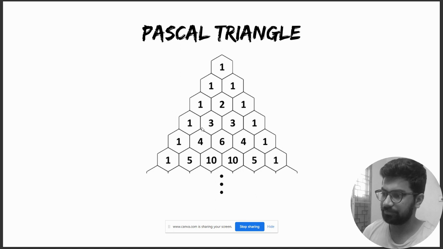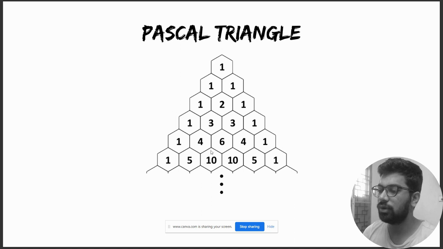So suppose we want to find this element, then we have to go to the previous row and add the adjacent elements of the element we are going to find. जैसे जिस element को हम find करना चाह रहे हैं, उसके adjacent element जो भी होंगे previous row में, उनको sum कर दूंगा तो वो element आ जाएगा.